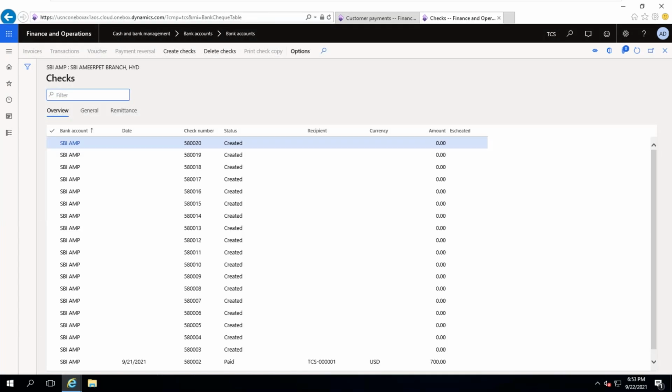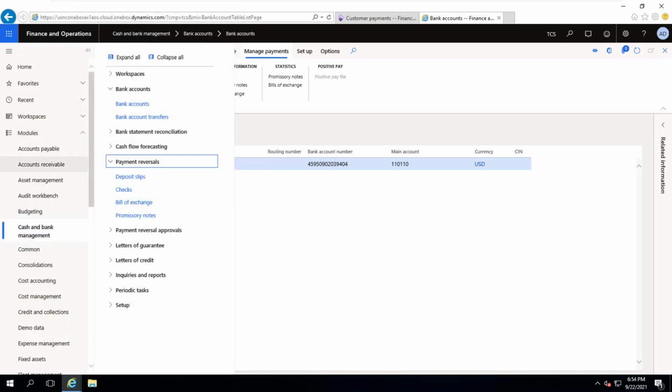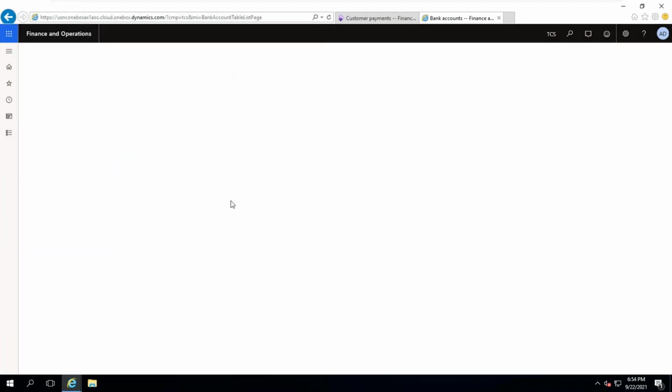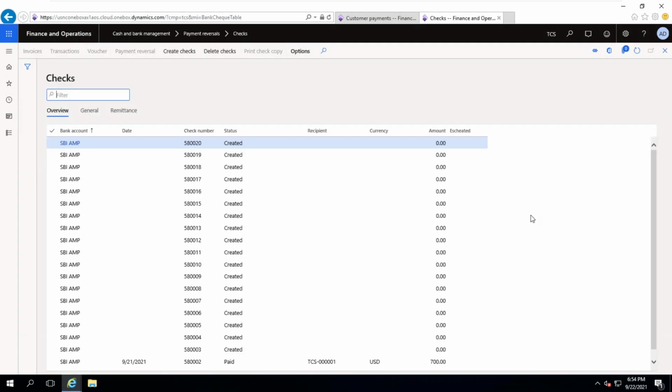Either one is the same. If you open from here, it will filter by only this bank's checks. If you open from Payment reversals, Checks, it will open all bank checks. Suppose I have 3 banks, all bank checks will be shown here. I need to select the check and initiate payment reversal.